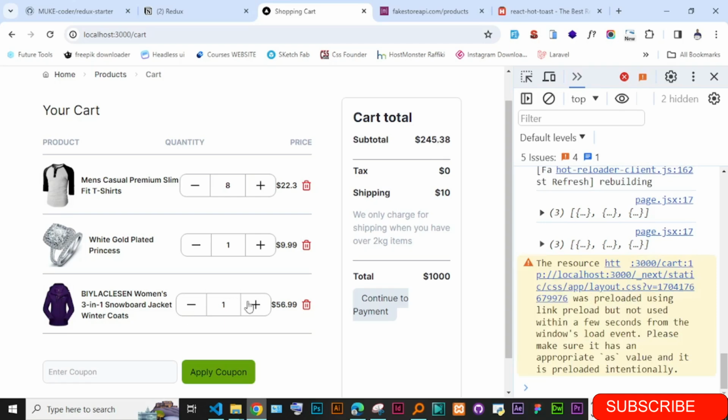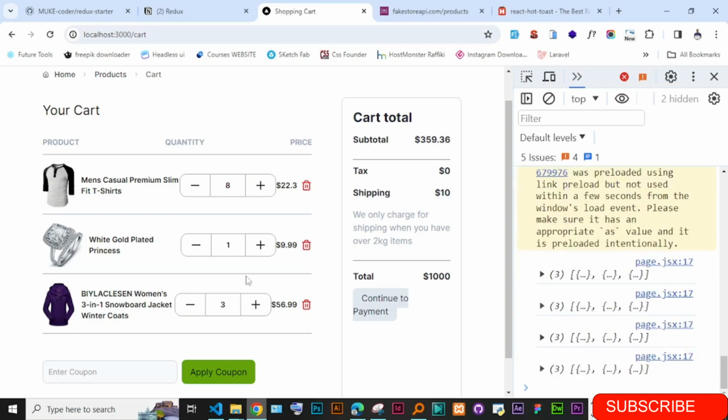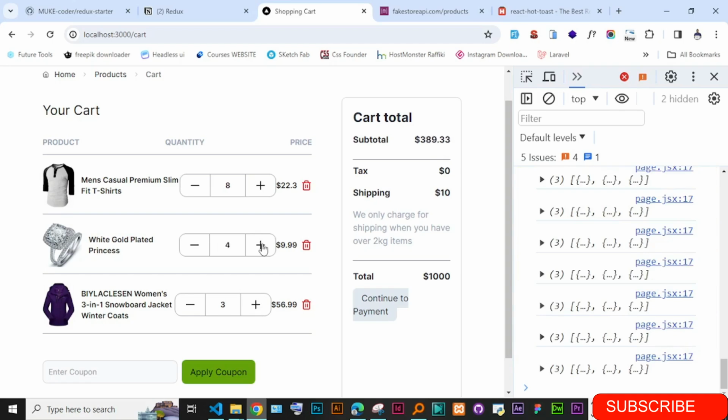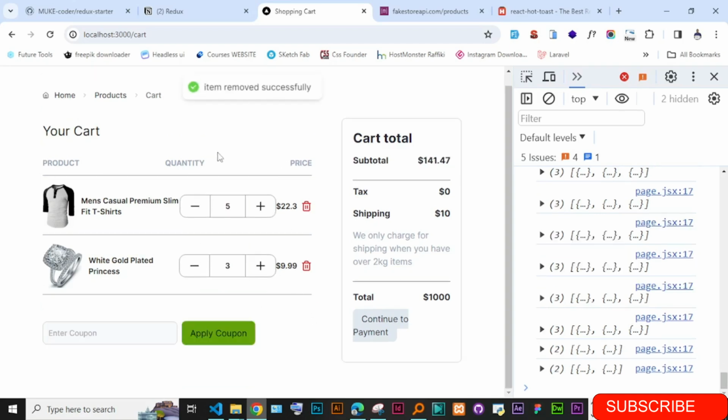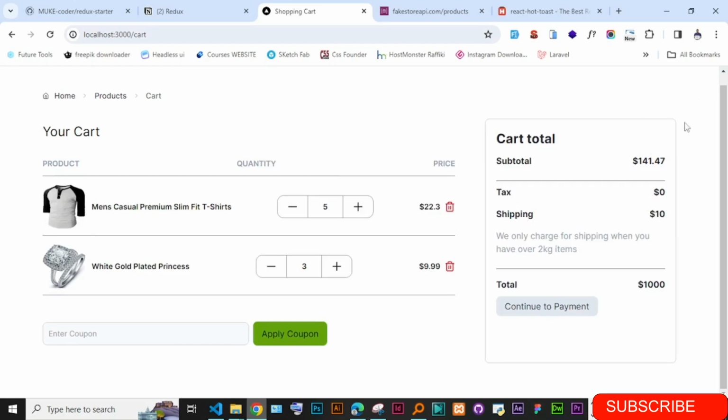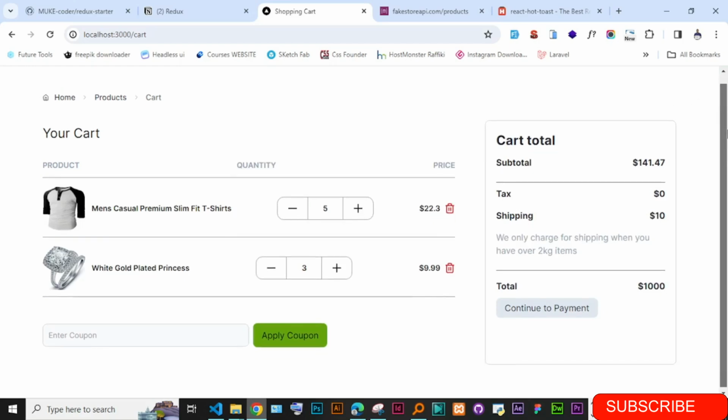Okay, nice. So we can just do this whole thing here. You can increment this, decrease. Okay, so this is really nice. We have our application working right now. You can go ahead and remove an item. So we have all the functionalities added. Okay, one more time, let me take you through a demo of the app.